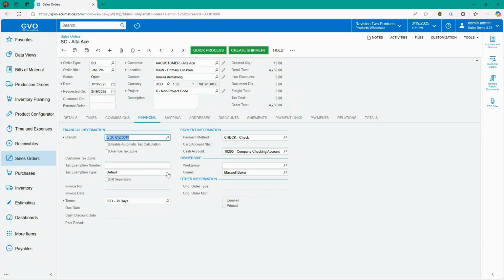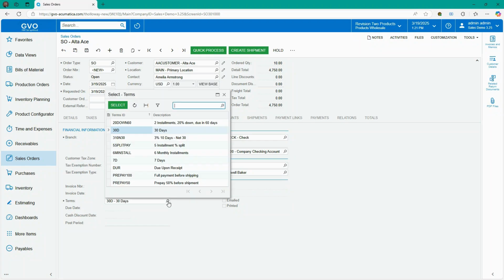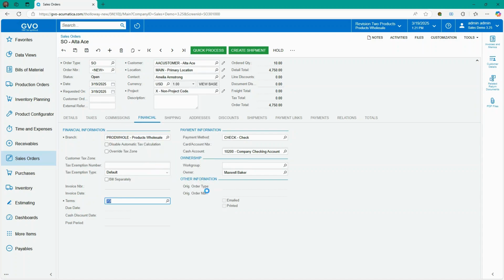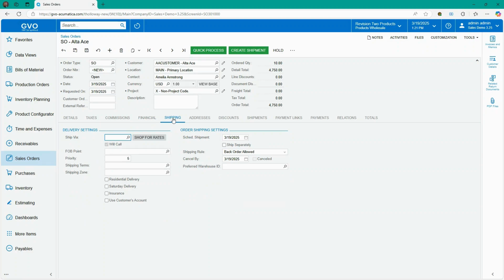So as we're looking at this, we say this is just a quick order for them, a quick turnaround. We don't want to give them 30 days, we're giving them 7 days. We're able to change it right here for a one-time change on this sales order. Shipping is how we're going to ship the product. If you want to have the integrations with UPS or FedEx or USPS, you're going to be able to integrate it and shop for rates here as well. And then you're able to show when it's going to be scheduled to ship.